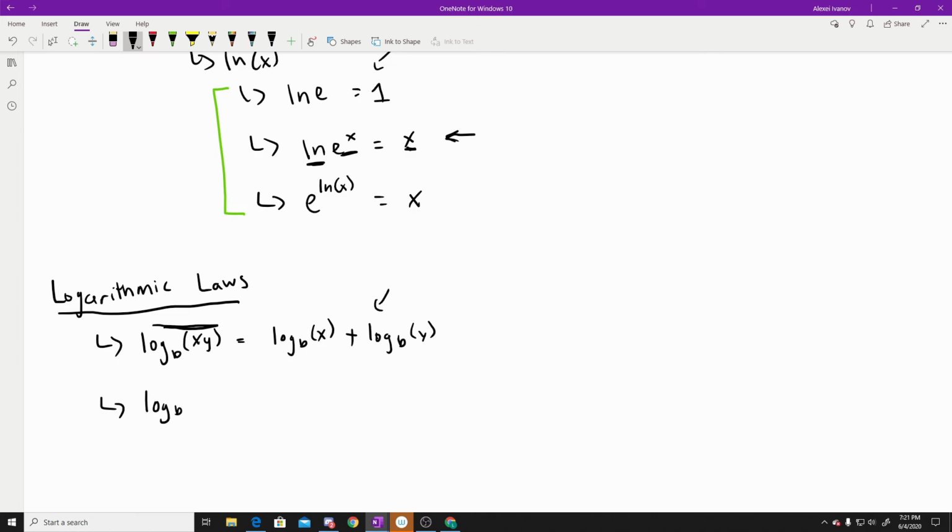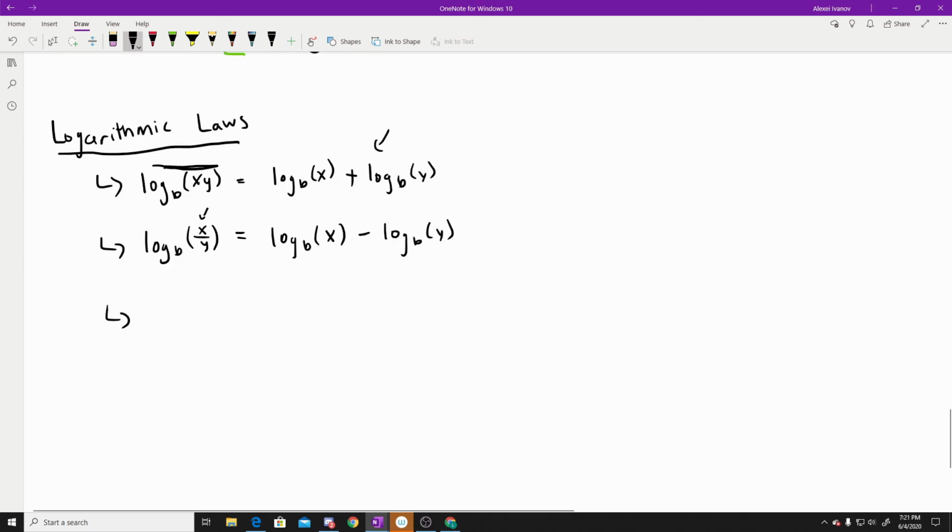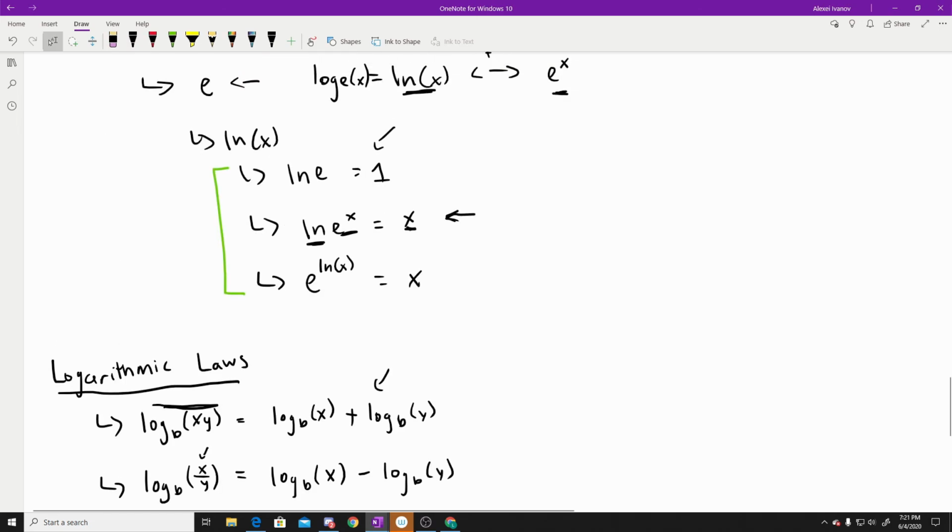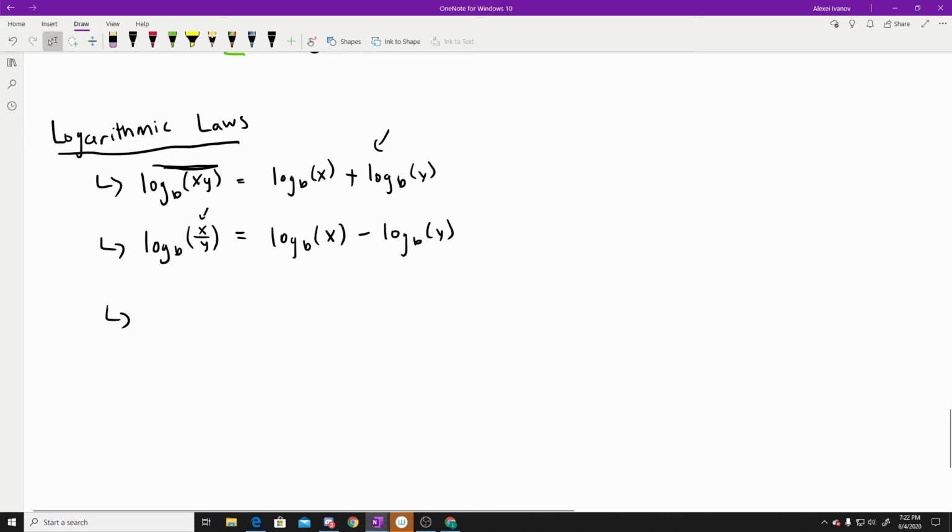Likewise, if we have the division of two things in here, it'll be equal to the log base b of the first variable, like on top right here, minus the logarithm base b of the second variable. Now this one is really, really useful for simplifying stuff, and like I mentioned over here, it's going to make a lot more sense once we learn this law. Essentially, if we have a logarithm with a base b and we have an x value to the power of r, we can kind of drop this r and bring it in front of our logarithm, so it can simplify to r log base b of x.